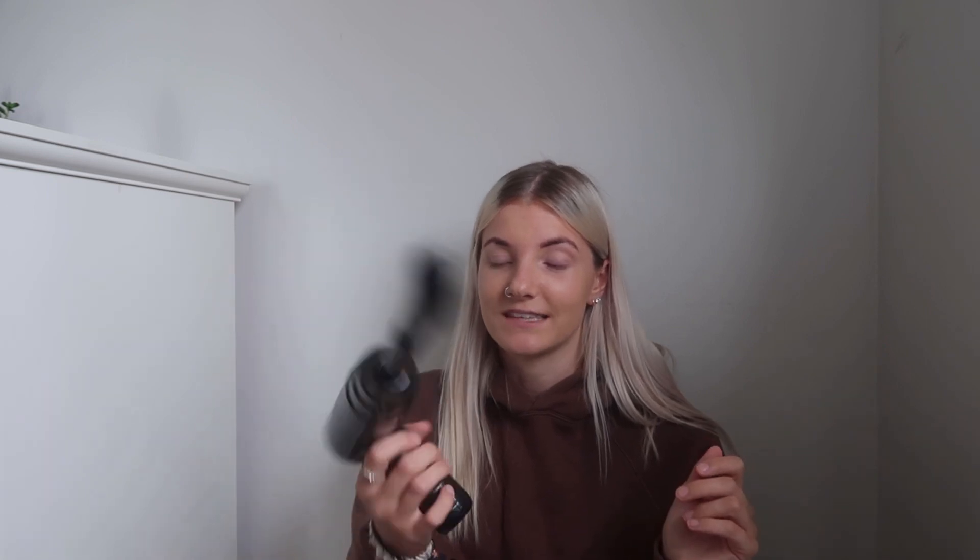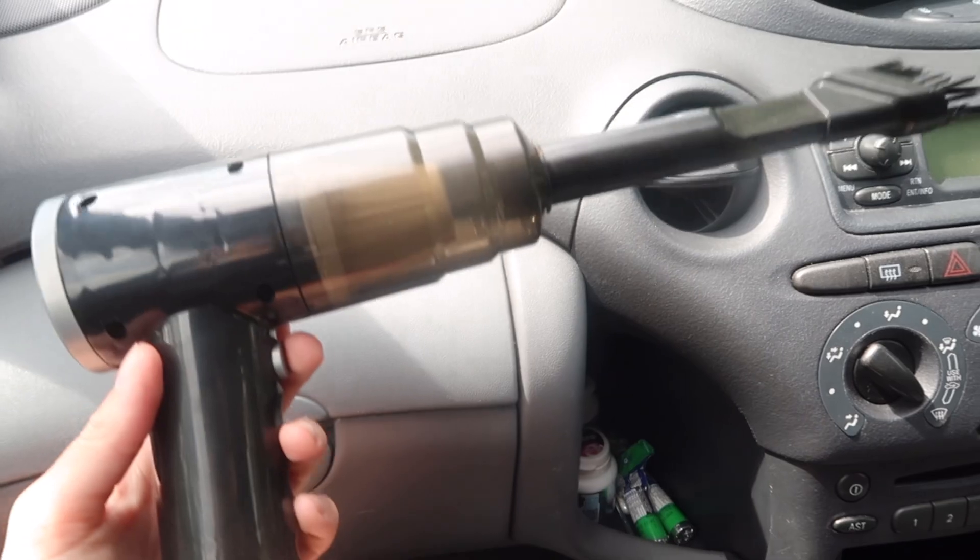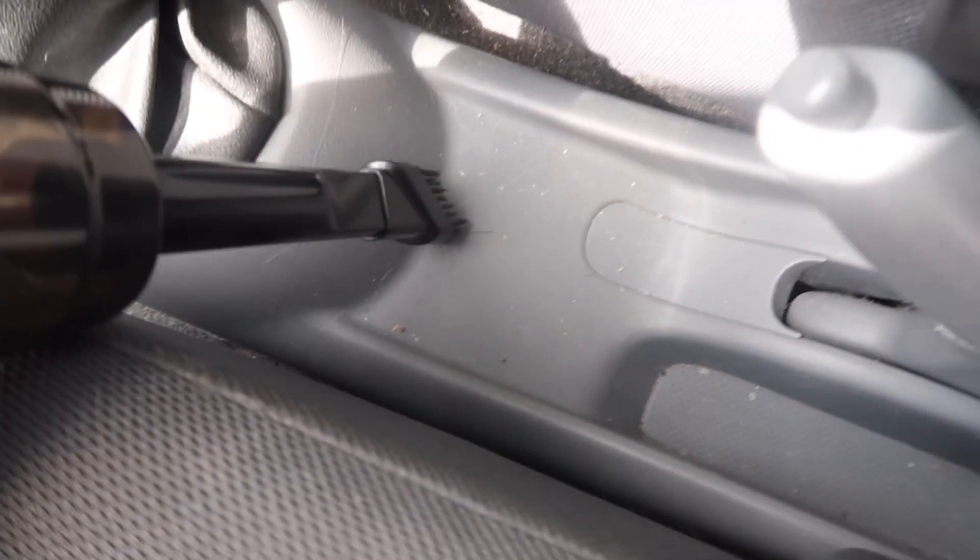The next thing I picked up was this mini hoover. I feel like such an adult because of how excited I am about it! It's supposed to be a mini car hoover — as soon as I saw it I was like, I need this, because my car gets filled with so many crumbs and it really annoys me. This would be perfect to just keep in my car whenever it gets dirty. It's working! And because it's got such a small end, it'll get into all the little gaps in your car. Time to put the hoover to the test — let's see if it picks up these crumbs.